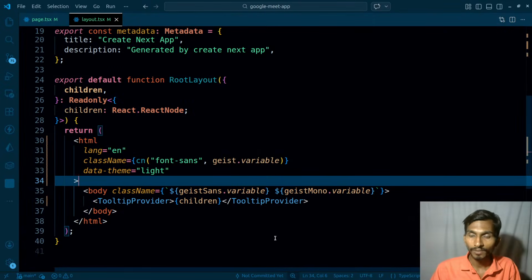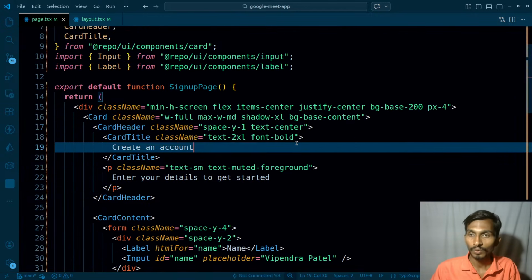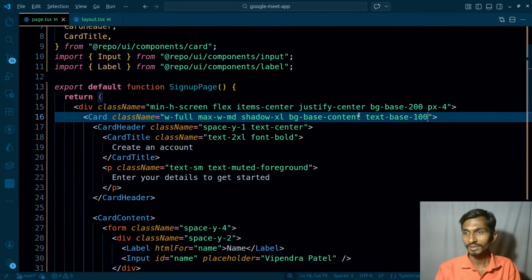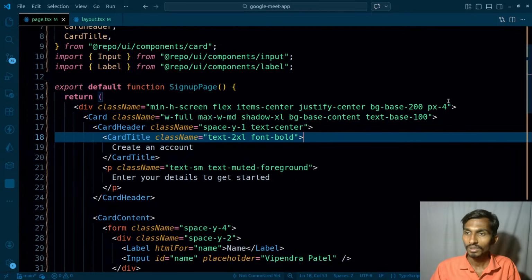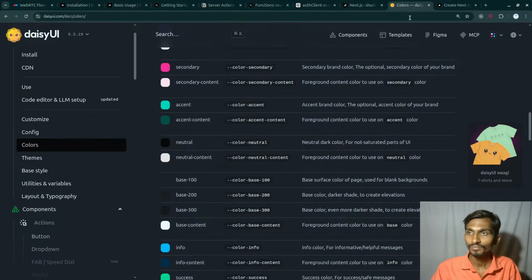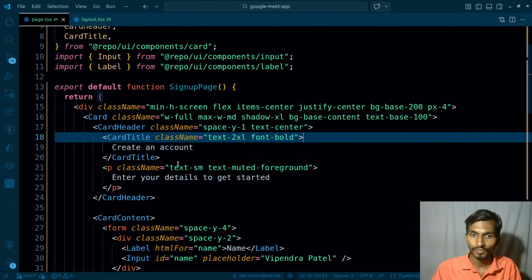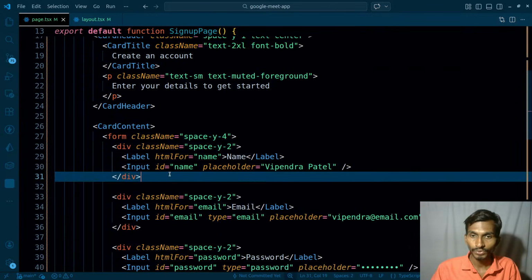So what I'll do here, coming back to this particular section, I have bg base content, okay, and text is gonna be base 100, just like this. So this is how it's gonna be going on, and let's see. So this is how it looks like. Still things are really terrible here, and apart from this particular thing, I'm gonna be coming back to these inputs.